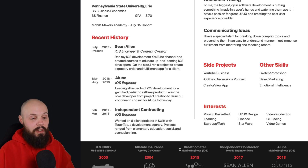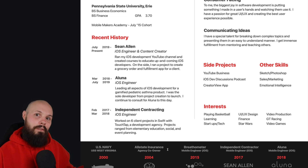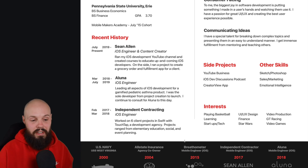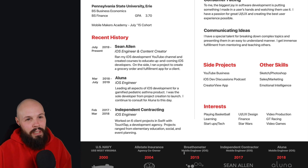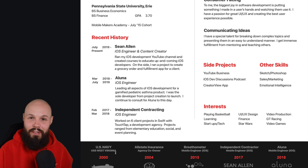Lastly, the timeline at the bottom. It's a bit redundant since it mirrors the recent history section, but what this timeline does is give a snapshot into my whole life. Right out of high school I went into the Navy on submarines, then I was an Allstate insurance agent, then I finally got into development. It tells a little bit of a story that the interviewer can dive into. I can't tell you how many submarine conversations I've had on interviews based on this — it's all about building rapport with the interviewer. Give them a lot to work with and the conversation will go a lot better.